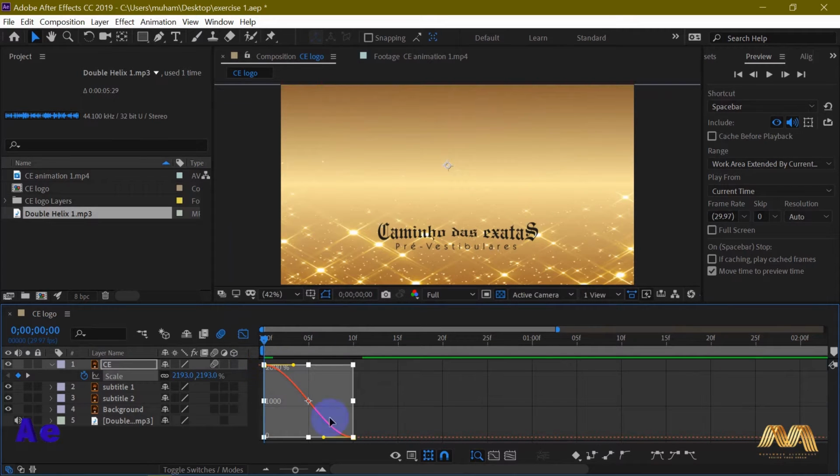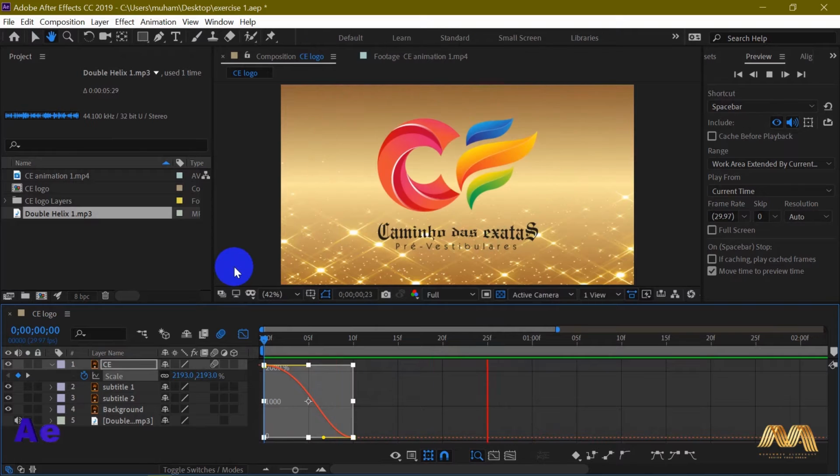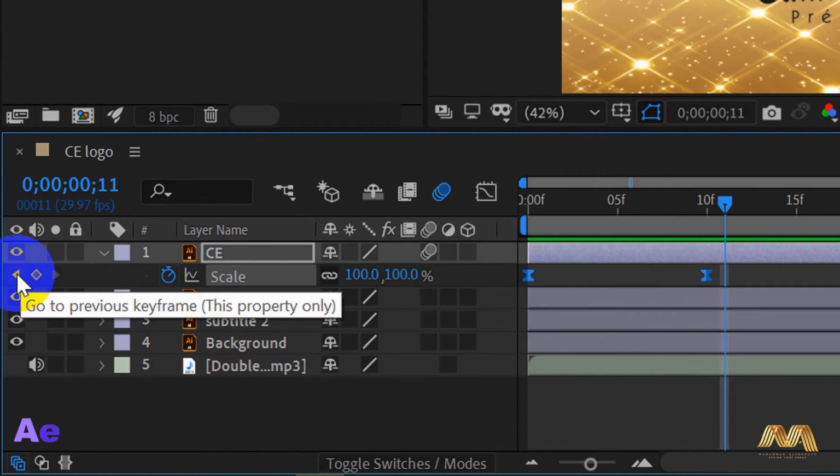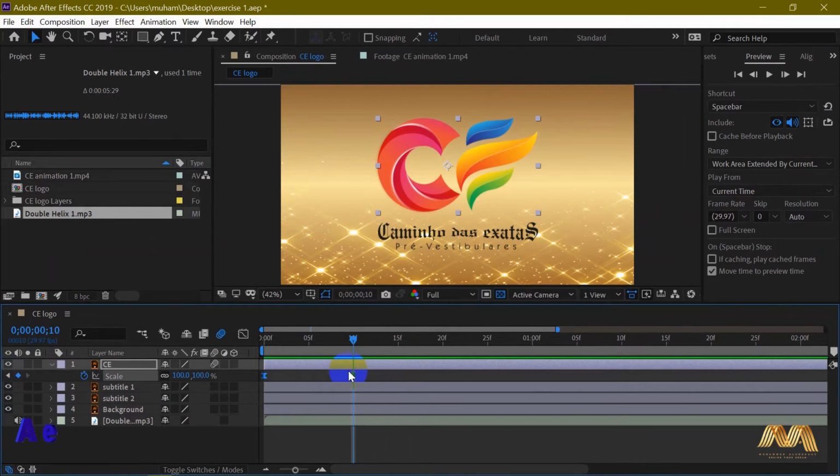You have your start and your finish animation points here. I will slow down the start only. I want to lay my timeline indicator on the last keyframe, so I will go to that tiny arrow in here and just click on it. We've talked about all those moves in our previous video.